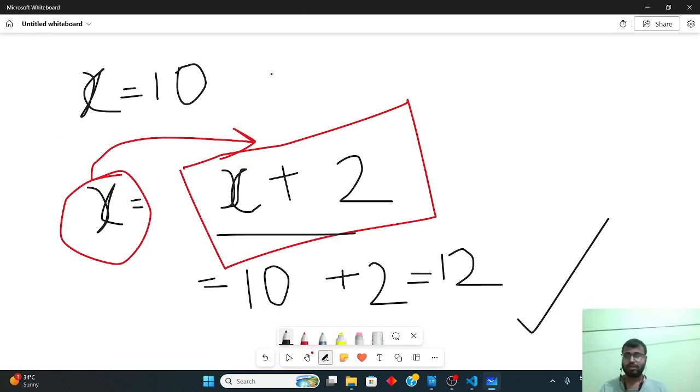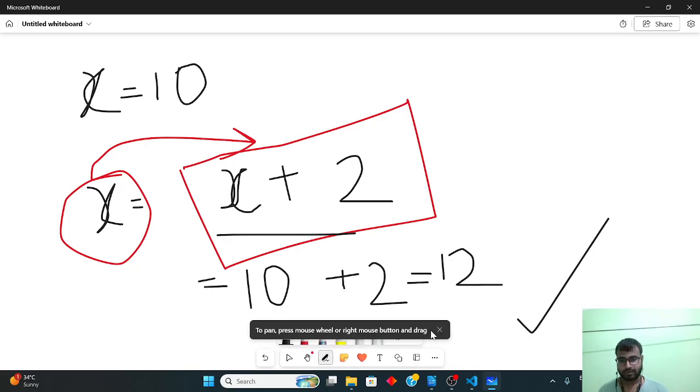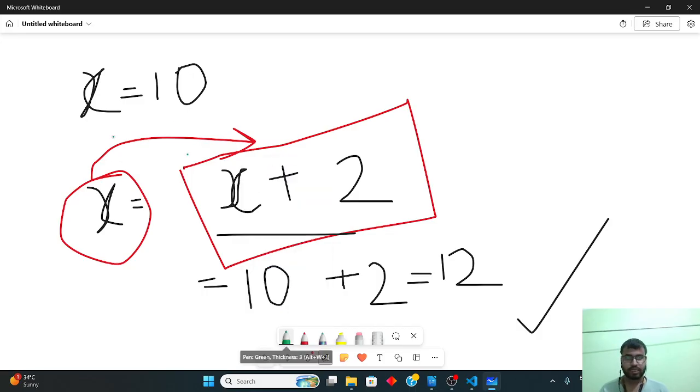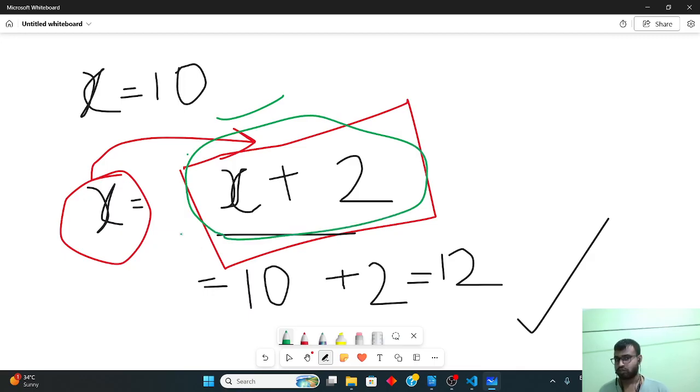So just now, by this example, we learned about updating the value of a variable. Here x was 10, but now x will hold the value of x plus 2. So x plus 2, that's 10 plus 2, so that's 12.